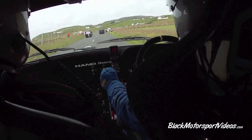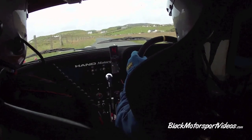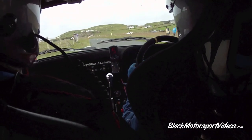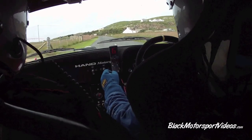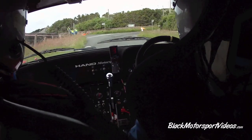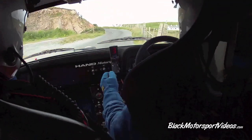3 bales. It's open. Long, flat, 2 left, 350. And turn 5 right at the same. 40. 2 right and 2 left, 40. Into a 4 right over crest, 60.